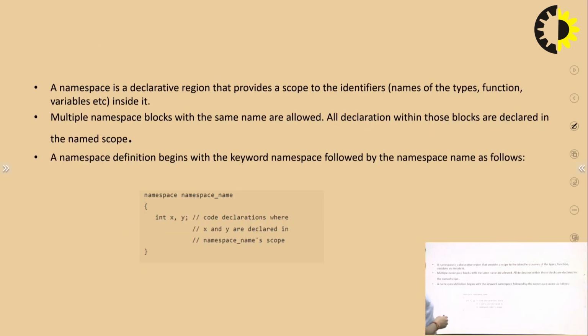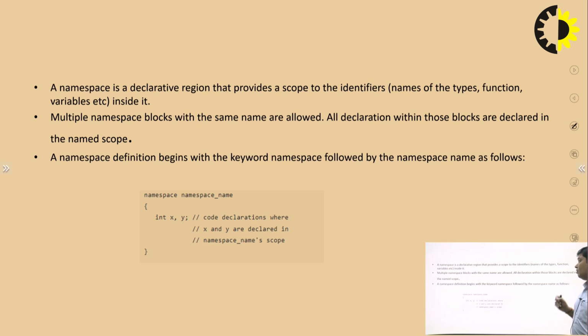Now, a namespace is a declarative region that provides a scope to identify the names of types, functions, variables, etc. inside it. Second thing, multiple namespace blocks with the same name are allowed.